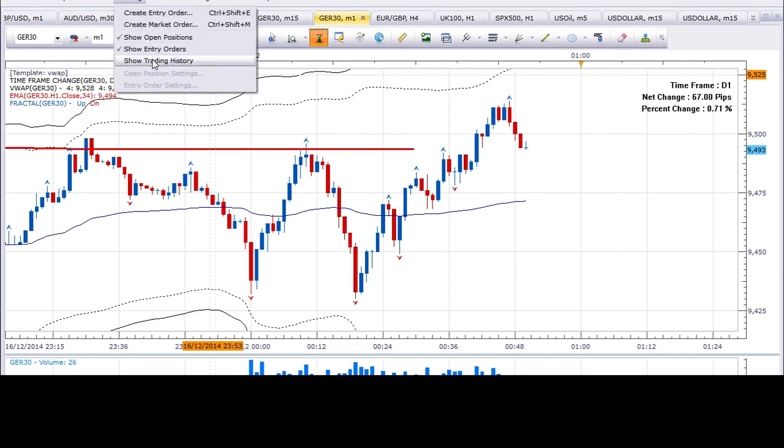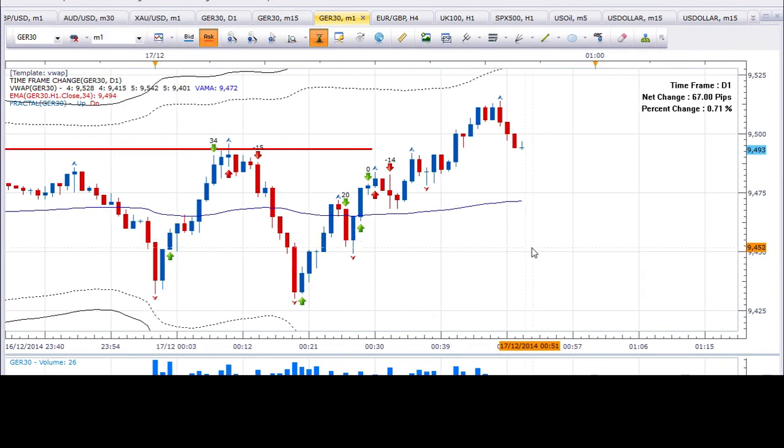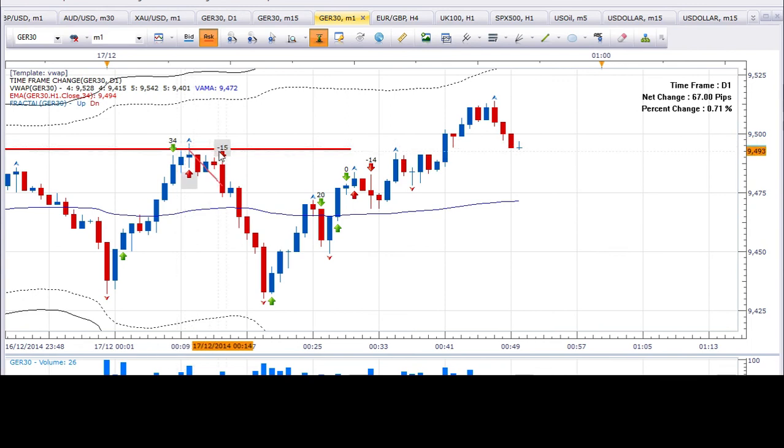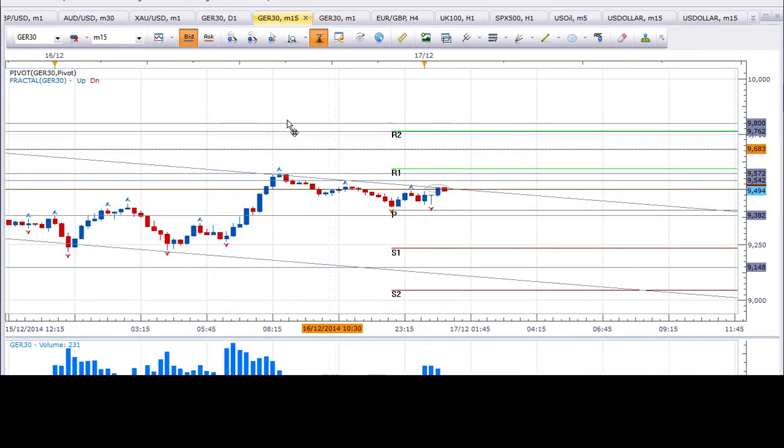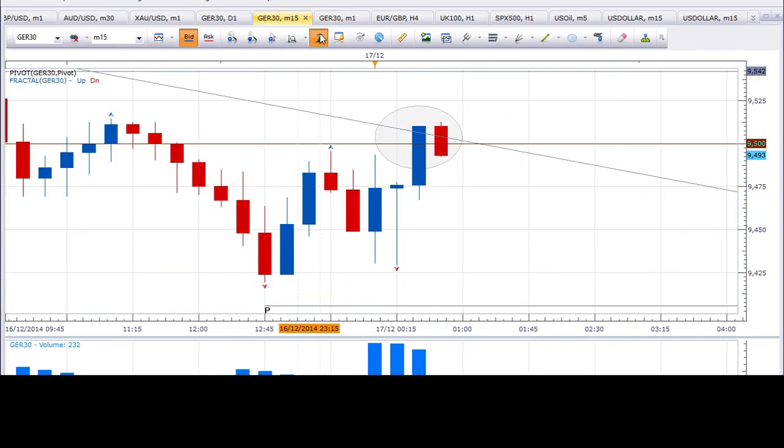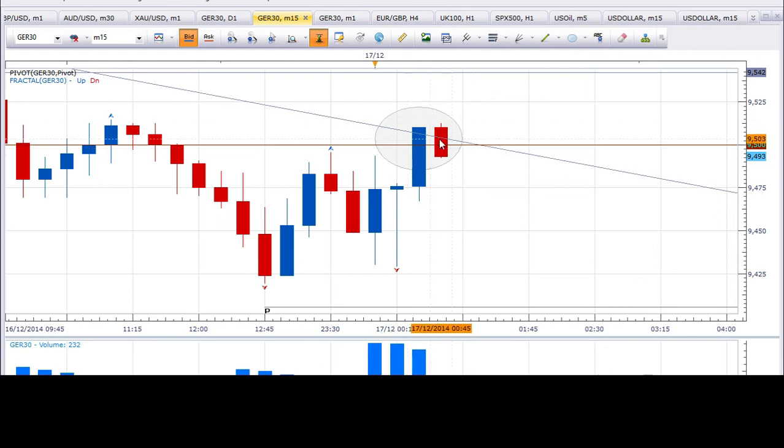Personally today, my own trading, I've made a couple. I've done brilliantly well: 34, minus 15, plus 20, minus 14. So I'm up today a little bit, but as soon as I've finished off here, I'll be looking to place a couple more trades. I think we'd also spotted earlier on, we put this pretend mini trade on. Had we actually entered in there, at the moment we'd be up a little bit.